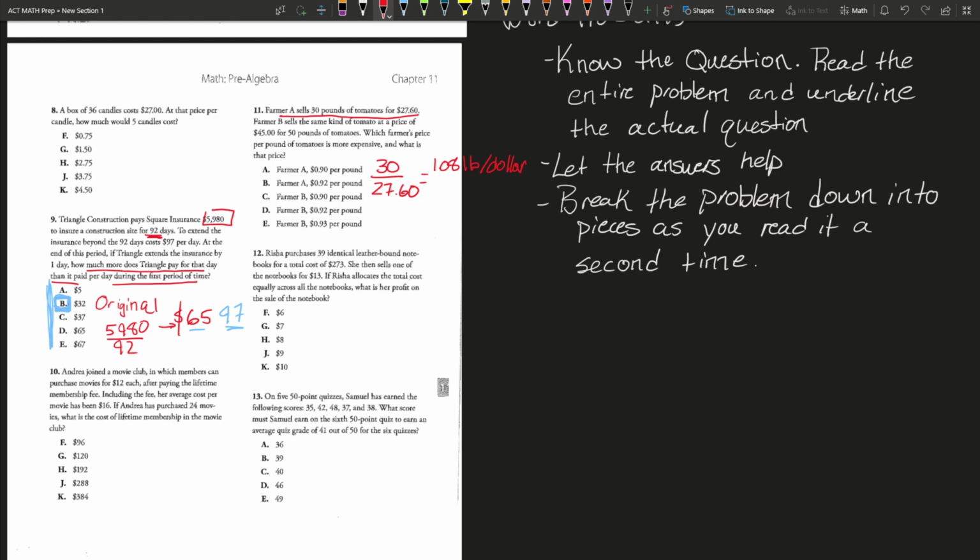And this is where we've got to be careful. All right. So when you are calculating a price per pound, our price has to be on top. So you'd get 27.60 divided by 30. So it's 92 cents per pound. Does that make sense? It's a really easy place to mess up, but it does make a huge difference. We're talking price per pound, not pound per price.